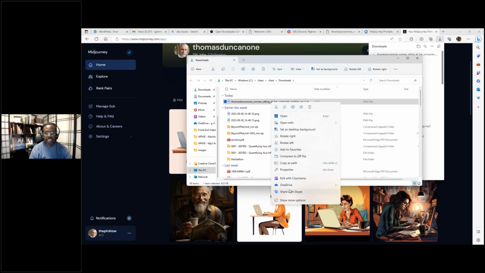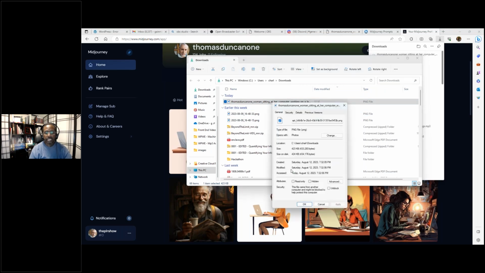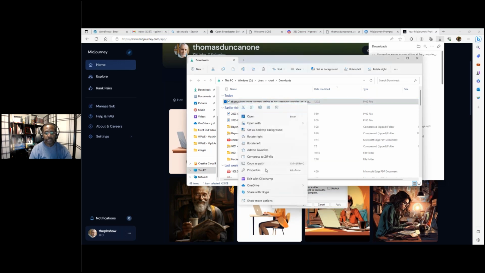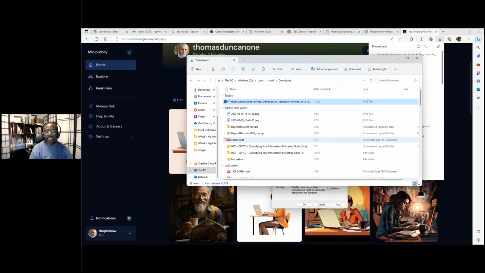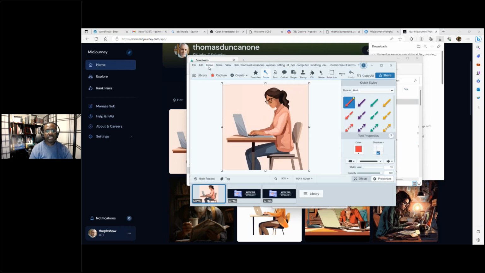Let's see what the size is. Properties. Okay, let's open this with Snagit editor. See what the size is. Image size. Okay, so that's 1024 by 1024.